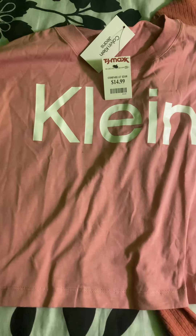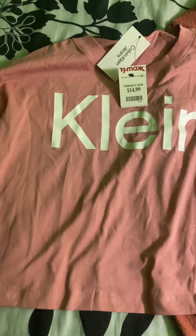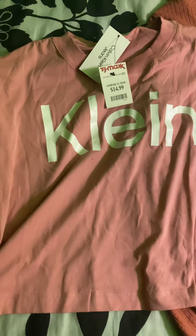I thought this was a really cute shirt and I could wear this whenever I work out or just for a lounging around type of day. I even think it would work for school whenever I just want to dress more cozy, which I pretty much always do. It is a little bit wrinkly just because I had it in my bag, but overall I think I will really like this shirt.